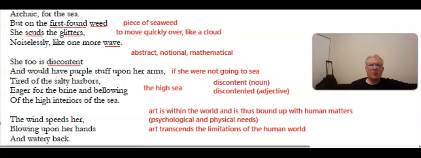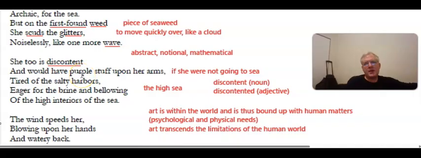And so we're seeing purple stuff upon the arms. We have a sense of an interior that is, interiors are designed. It is, in a sense, a canvas for a certain kind of artistic creation, which is domestic, the human being arranging things in their lives in the same way that the artist arranges their materials. So this is very much about the artist deciding what materials to use and how to arrange them. And also, in the same breath, rebelling from arrangement, and would have purple stuff upon her arms. She does not. She went to sea, so she escaped being an object.